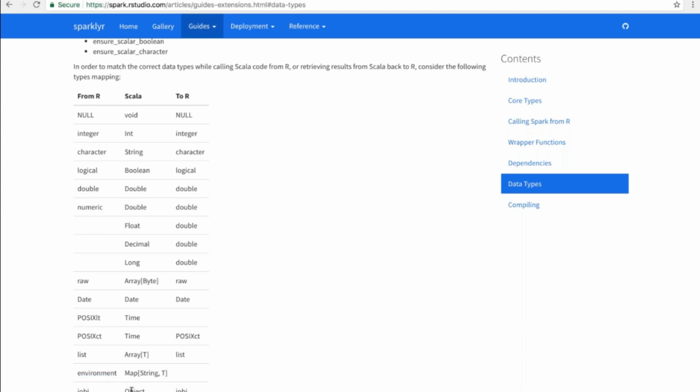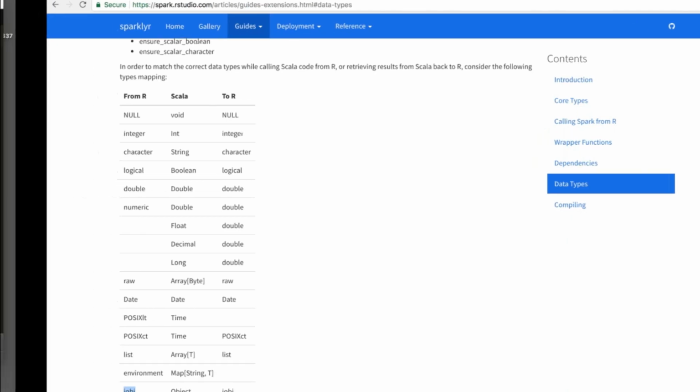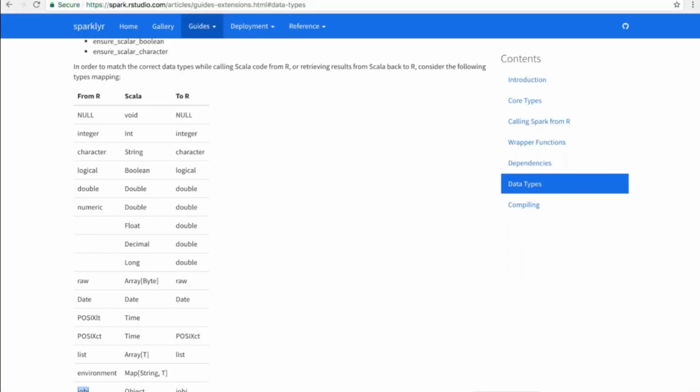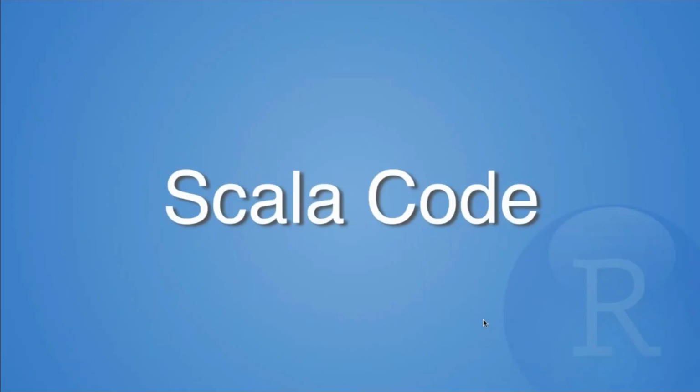The catch-all object that you would use while using sparklyr extensions is called a jobj, which is a short name for Java object. It's basically a reference to an object. So whenever there's an object that you need to pass, in the same way that we did with the duration object, you would want to create a jobj and then pass it directly to Scala as an object. But definitely, once you start getting immersed in this topic, it's worth taking a look at this table, especially to help you troubleshoot calls when you can't find the right method to call.